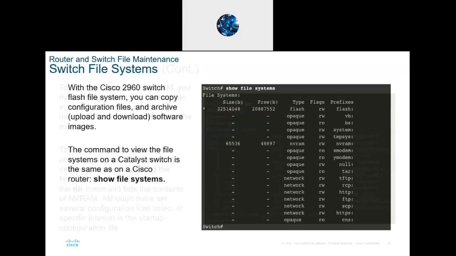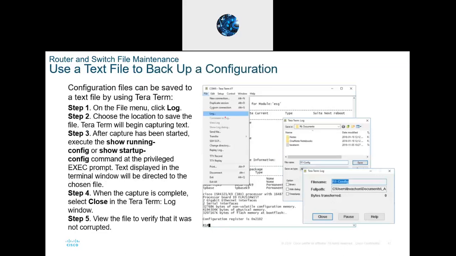But what do you really need to do on the router? I'm going to show you. The same thing also applies to your switch. Right now on the switch, if you say show file system, it shows you all the files and tells you where we are currently. You can also check the directory of a switch.